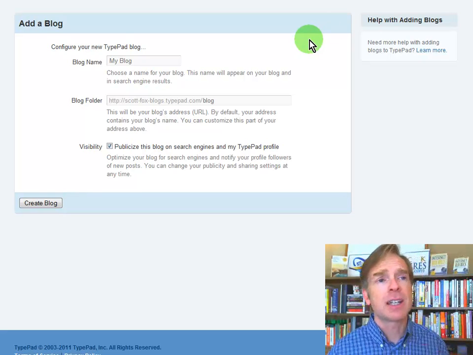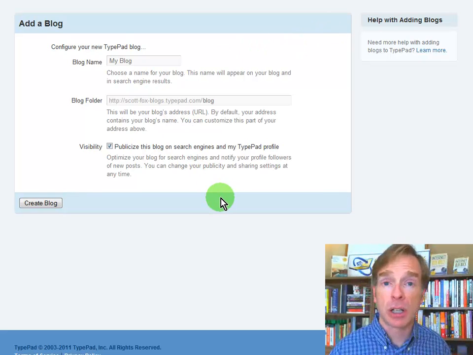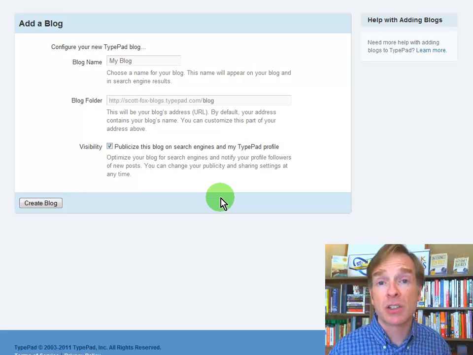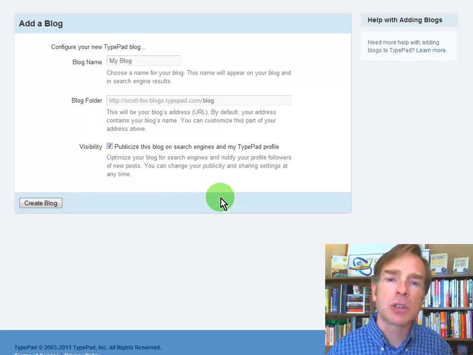Now we're looking here at Typepad. Typepad is a very common blogging platform. WordPress is another one, but these same tips will apply on WordPress or on any website building package that you use, whether it's Site Builder or Website Tonight or 1&1 or Squarespace or Wix or Homestead. Any of these sites have similar types of fields.